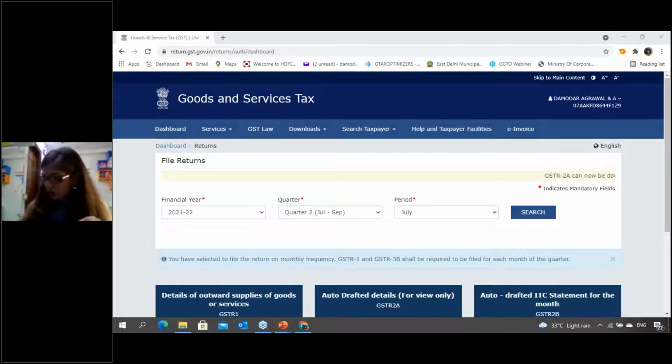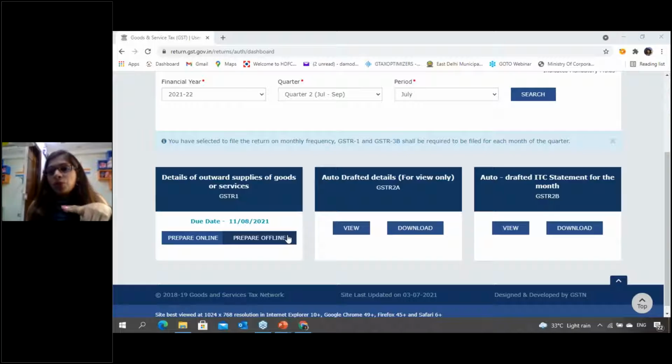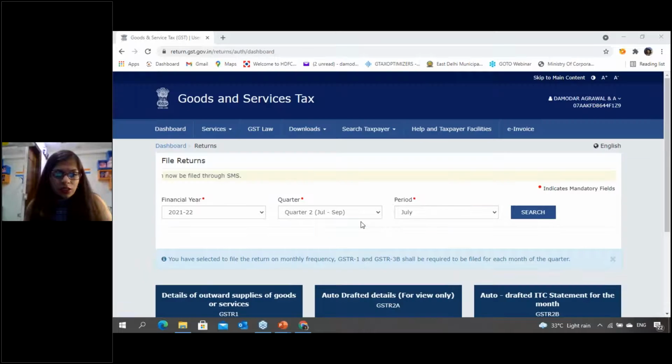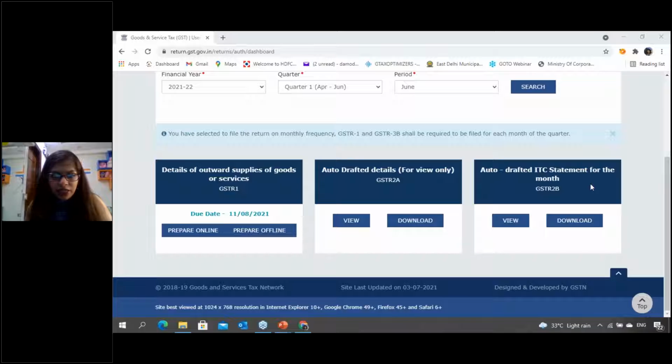Okay. Sorry, people. Today we can't see 3B on the portal because for the month of July, it will be available from tomorrow. So Arshad, what you are saying is that we need to file GSTR-1 or IFF. It's not mandatory. There are many people who only have to file the 3B and don't have input purchases. From the very first of the month, the 3B option is available to them. It's not available today, so I'm taking you to June, though it does not have much data in it.